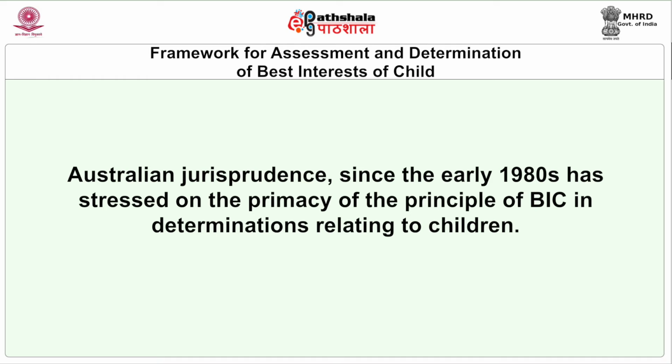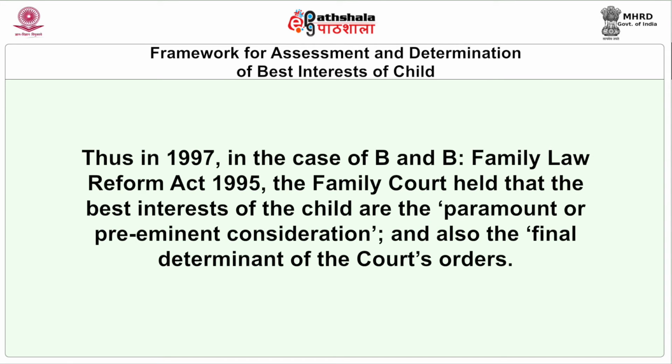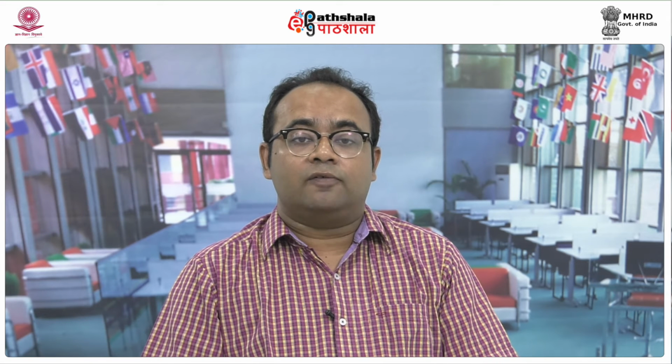Australian jurisprudence since the early 1980s has stressed the primacy of the principle of BIC in determinations relating to children. Thus, in 1997, in the case of B&B Family Law Reform Act 1995, the Family Court held that the best interests of the child are the paramount or preeminent consideration and also the final determinant of the court's order. The court also held that freedom of movement is a general right recognized by Australian law. It would not prevail over the best interests of the child in any case.